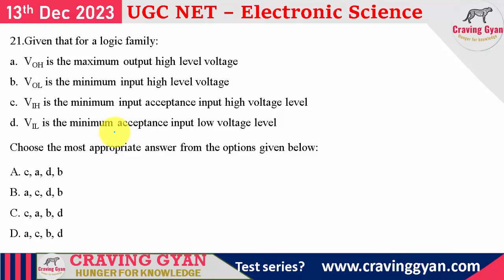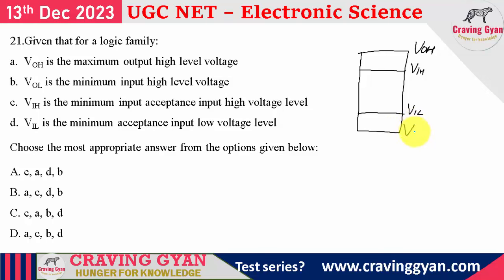In the 21st question, again, noise margin, already discussed in the CMOS revision video. If you have not gone through that video, links are given in the description. Also, you can click on the I button. There I have specified, by considering two CMOS transistors connected in cascade, you are going to get VOH. And this will be VIH, this will be VIL, and this one will be VOL. This is noise margin low.